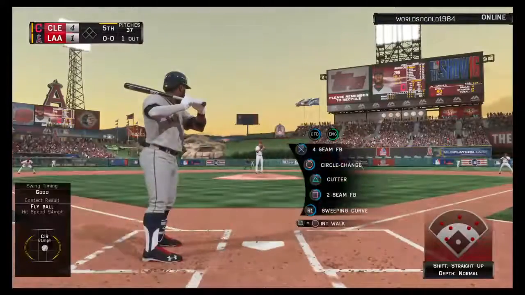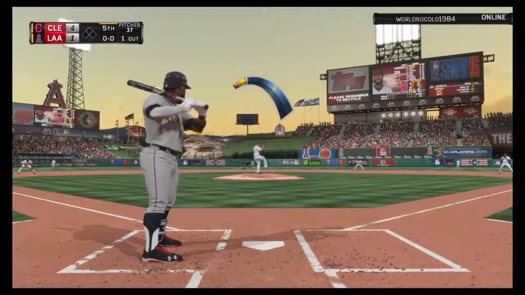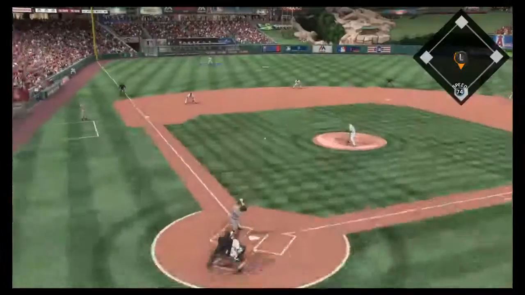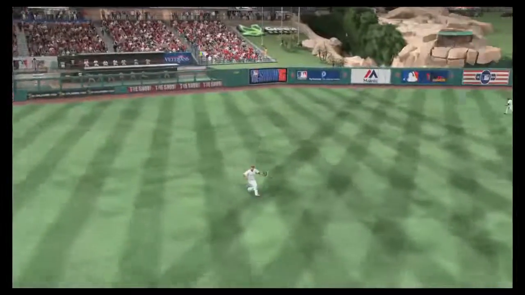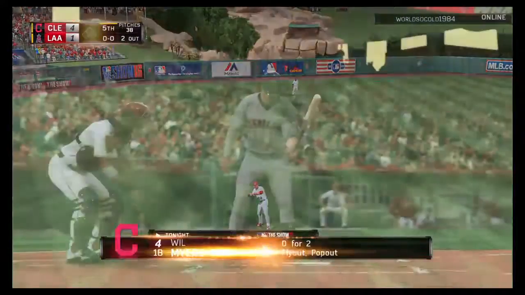Josh Harrison stands into the box. He's 0 for 2 so far in this one. Harrison. This is line to left. But this will hang up just enough as he takes it in stride in left center for the second out.